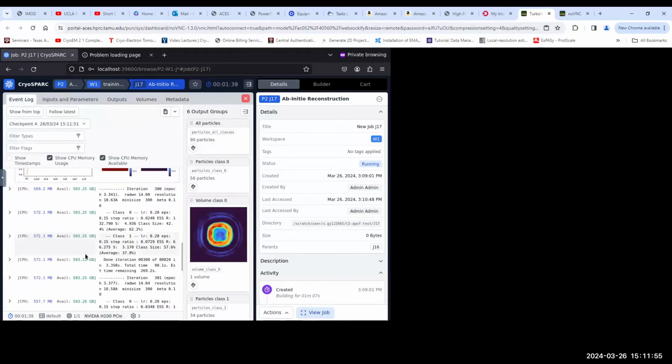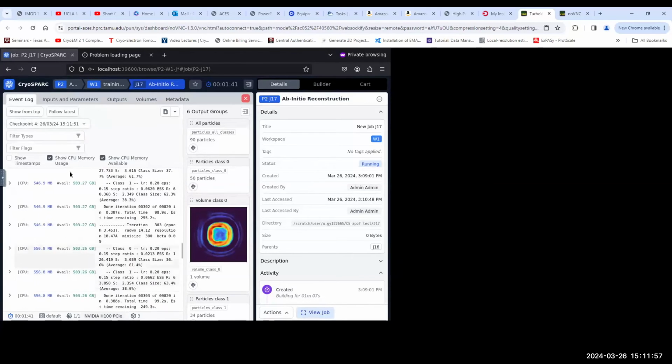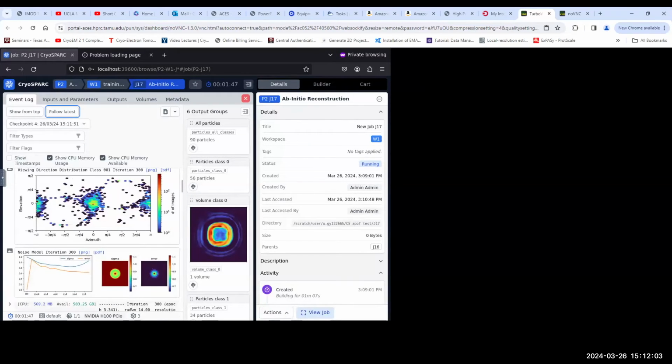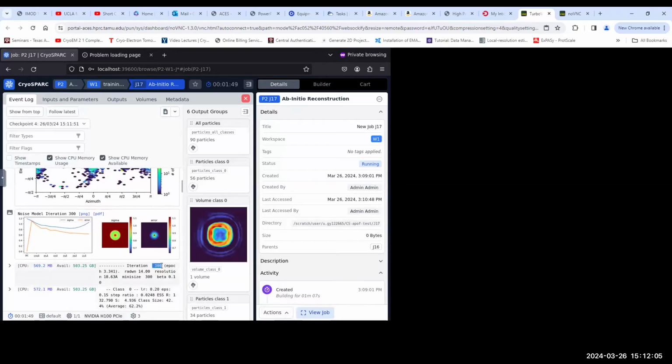Usually, if you click follow latest, you will see what iterations are running right now. You see that here it is at 300 iterations. Usually it goes to 1200 or 1500, but this doesn't have many particles, so it might stop earlier. But usually somewhere around 1200 iterations is good enough to get a good initial map.